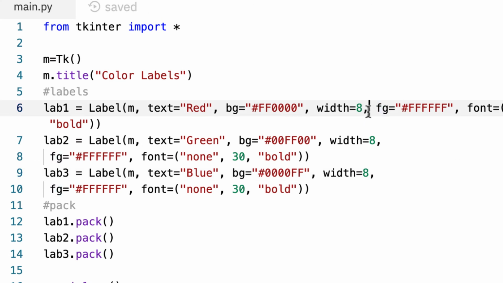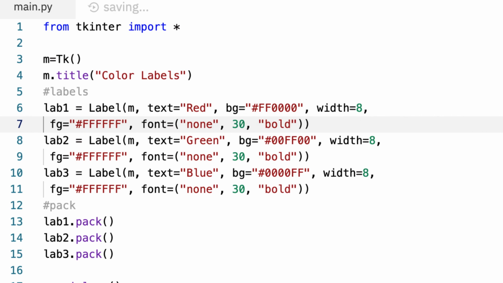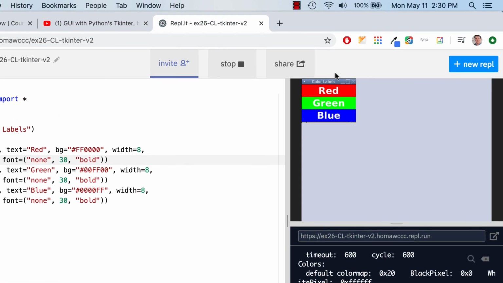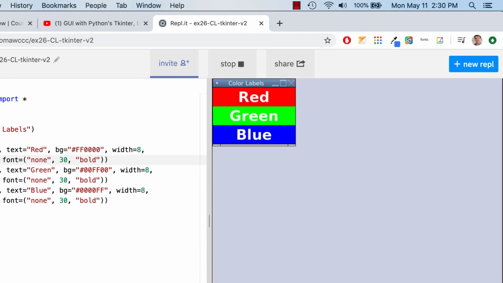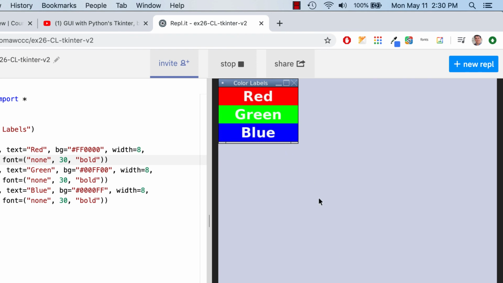And then I'm going to put a line break in here. So if you leave them on one whole line, that's okay too. But let's just make sure this works after doing that. And it appears to still work. And there it is. So now they're all the same width because I put that 8. It makes it 8 characters, which is actually what it is. So I'm going to stretch this out, move this down a little so it's not so tiny. And there's our window. So you can see what's happening.